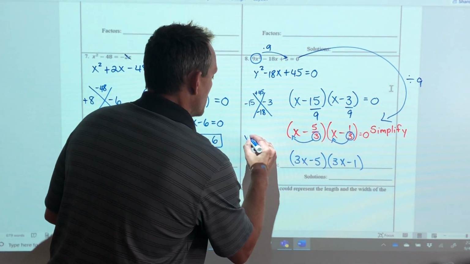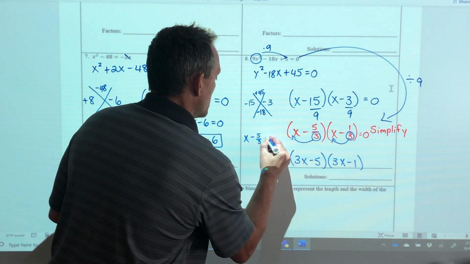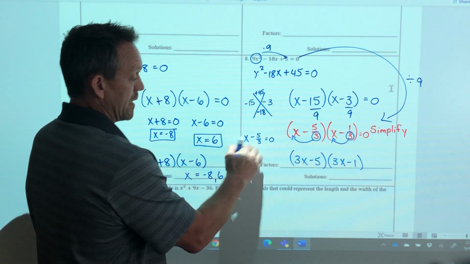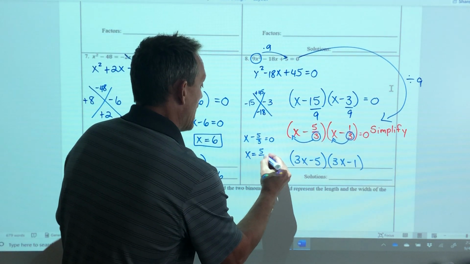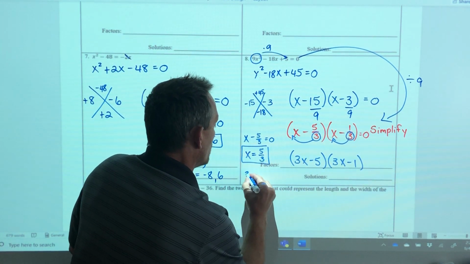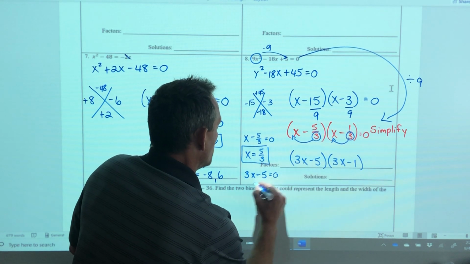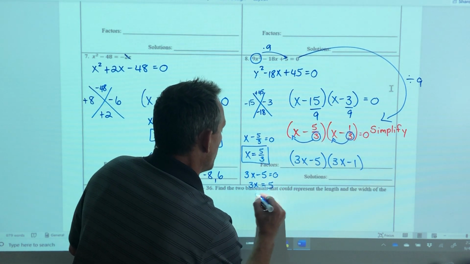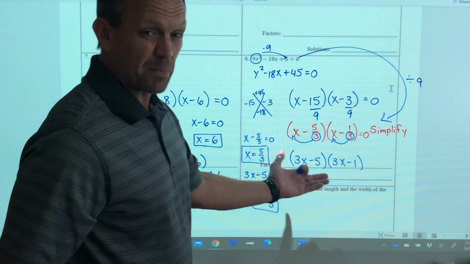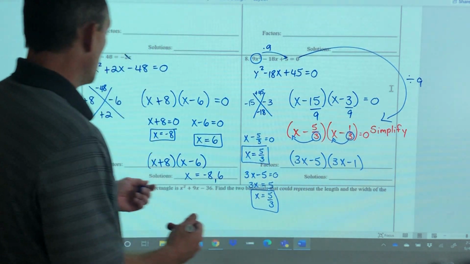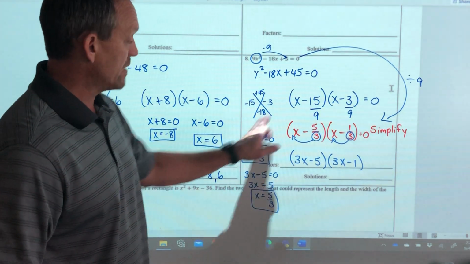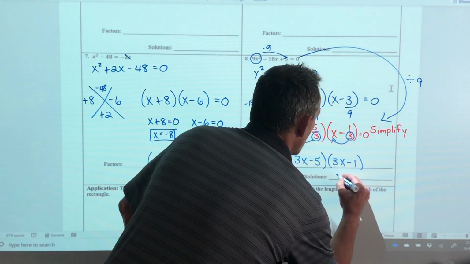Also, when you're here, okay, you have to make sure. You could do this the easy way and say, well, that's x equals 5 over 3. That's how it's solved. Or you could go to this original one, or the last one, and 3x equals 5 and x equals 5 over 3. A lot of times when you use that simplified version and you're dealing with fractions, then you can always just use the simplified version and actually see, hey, that's already a fraction, I just move that over, and that will be one of my solutions.